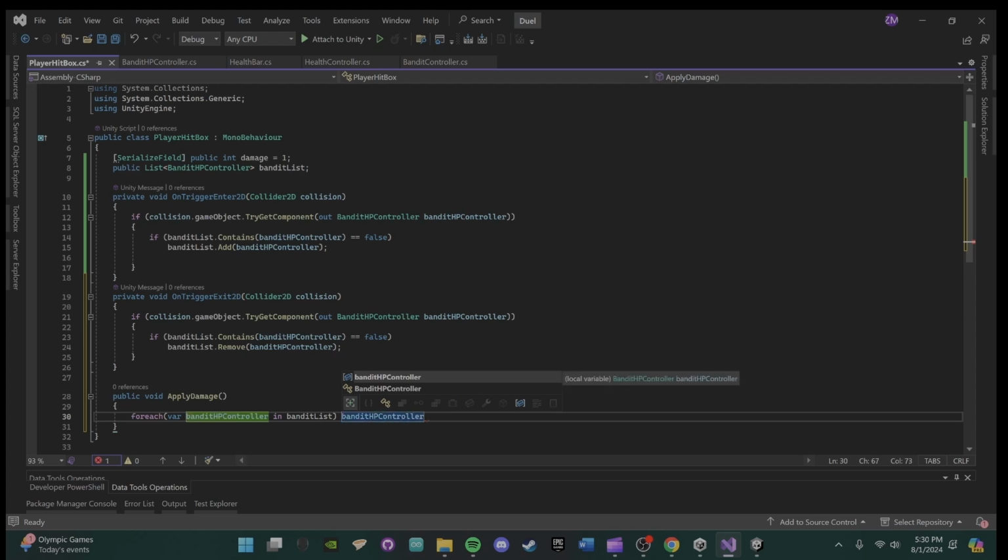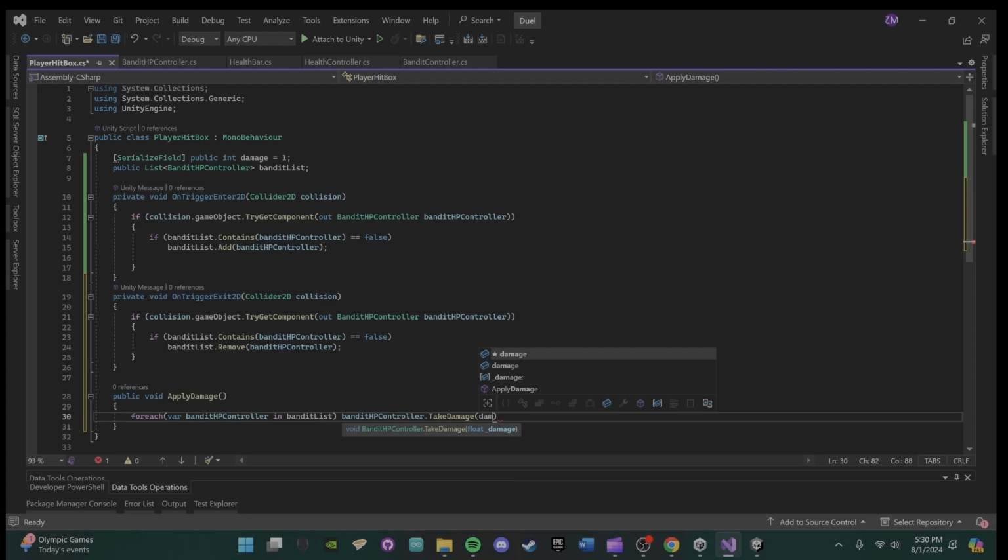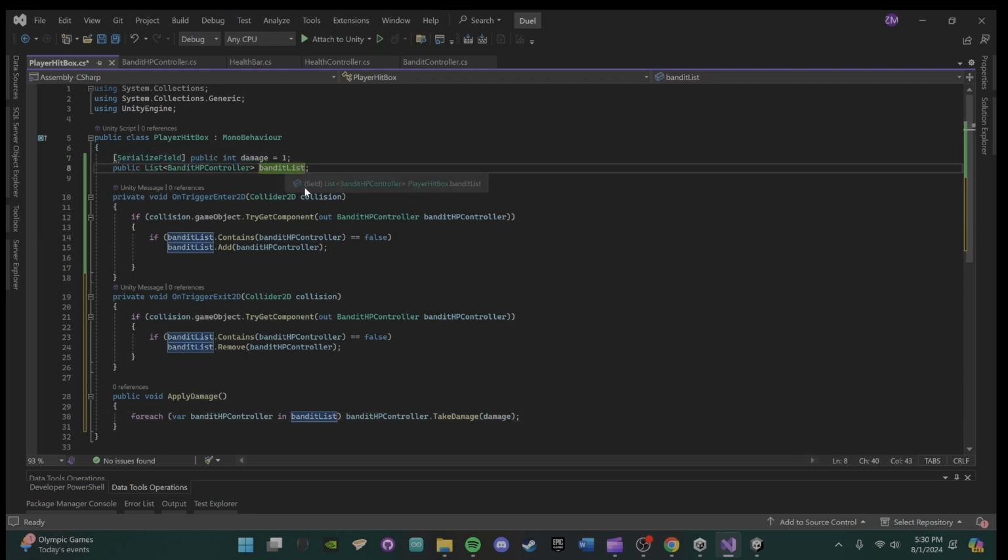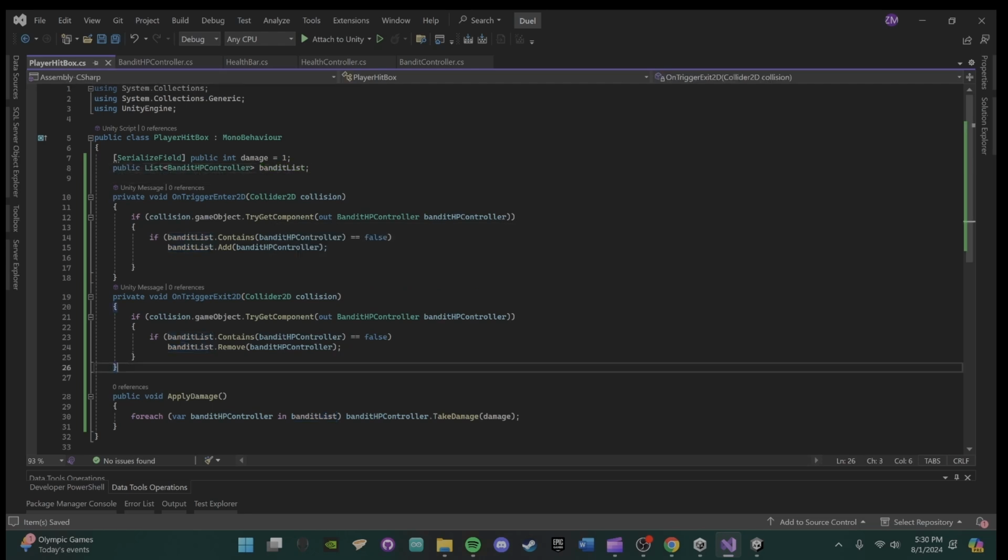Damage. Damage. Alright, so it's the player hitbox.